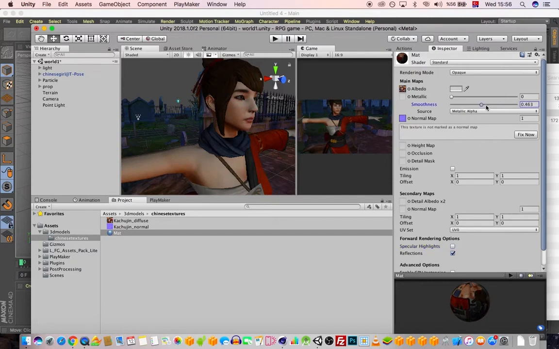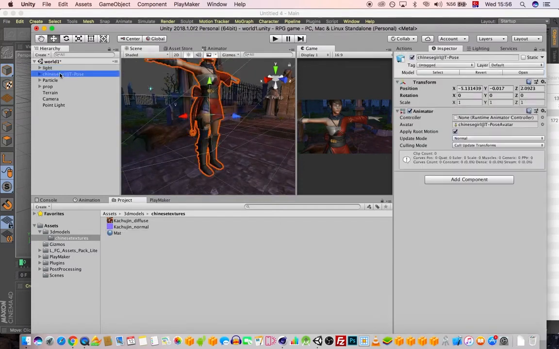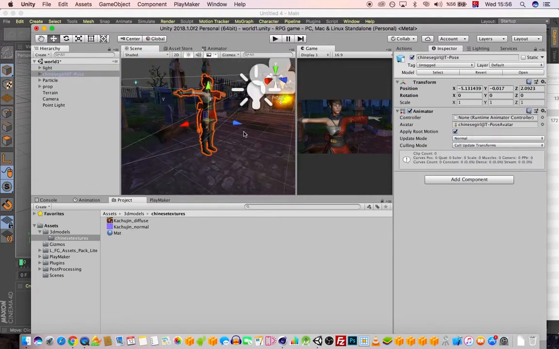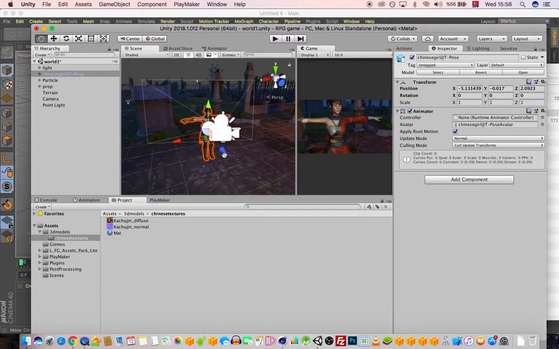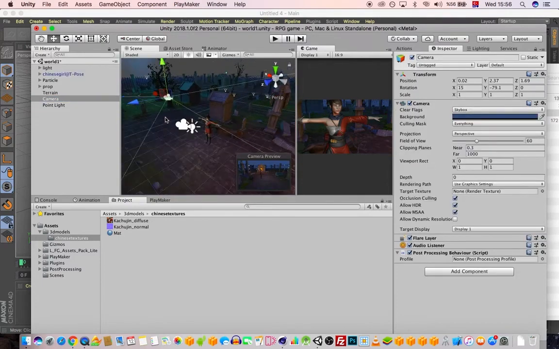This is the reflections, I'm going to leave it on for now. So this is our character again, with all 0 rotations. The camera is looking right at her, so we can see what's going on.